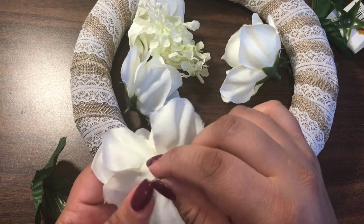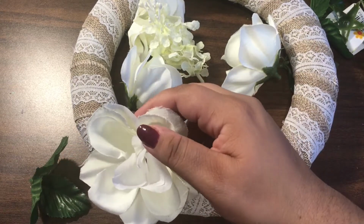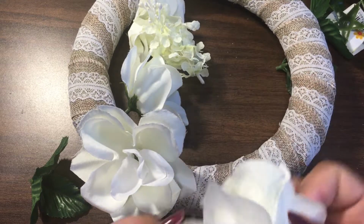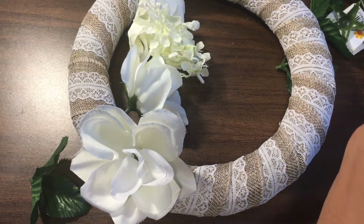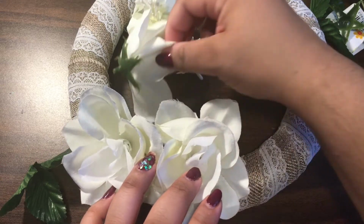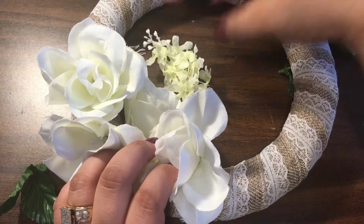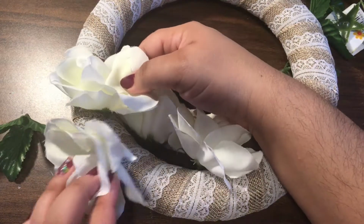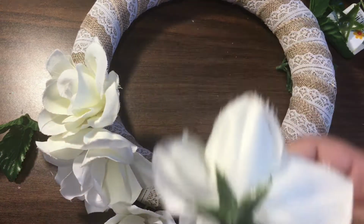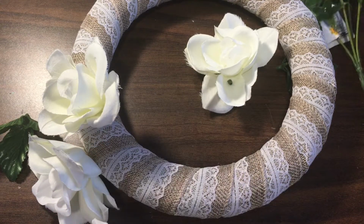So I kind of want to snip this down a little bit because it's really tall. There we go. So I would arrange it how you think you would want it first before you start gluing stuff down. I'm just trying to decide whether I want to keep them all on the edge or add some here. So I'm just going to go ahead and trim these because they're really tall. I want them to lay a little bit more flat.